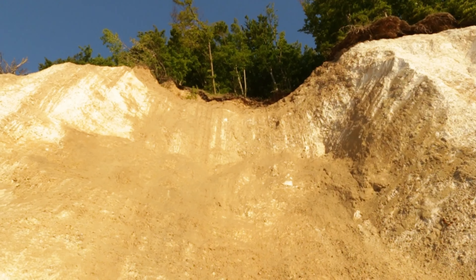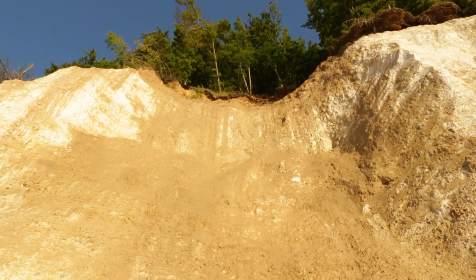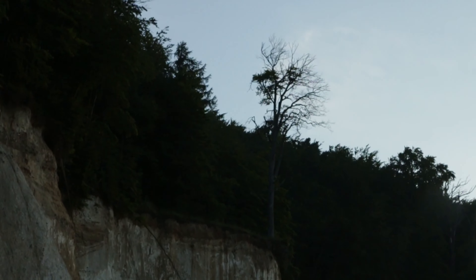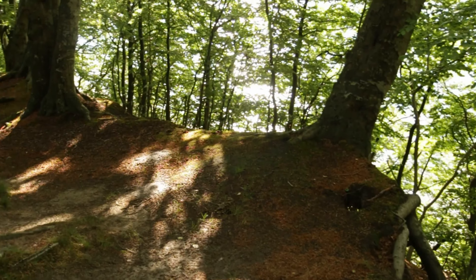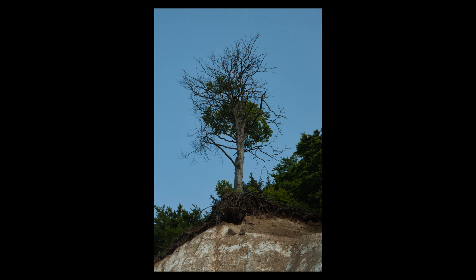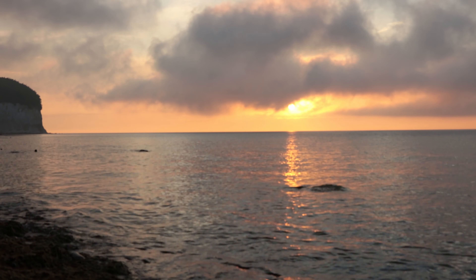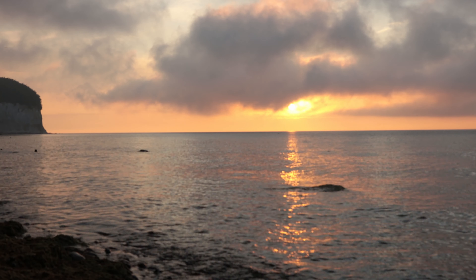But the rocks are not so harmless. A few years ago, large pieces broke off during a storm — hundreds of tons of chalk fell into the Baltic Sea, which turned white for several days. Trees also keep falling from the cliffs, though it's fascinating how a tree can hold on to the rock. These are somehow surreal pictures. So if you ever get the chance to see the chalk cliffs in Rügen for yourself, please take care and don't go during or after heavy rain or a storm.